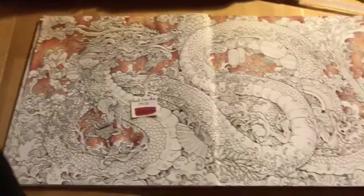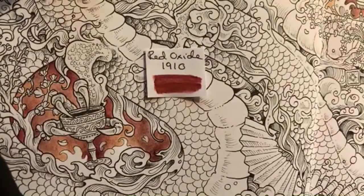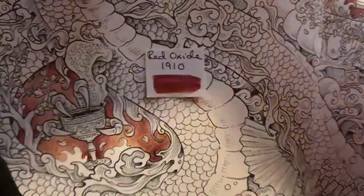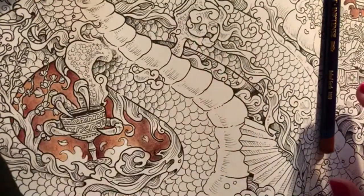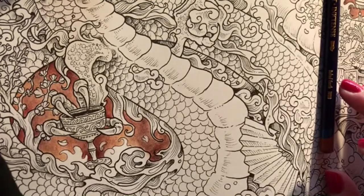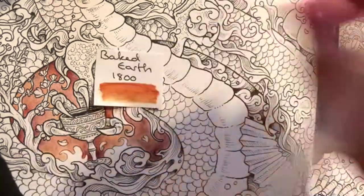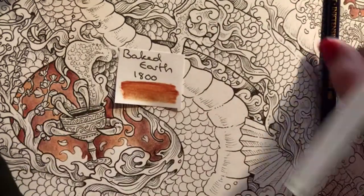Alright, let us zoom out a bit. Yay. I think I'll use a bit more of the first color, if I can find it in my... Oh, I think I found it. Yay, that was easy this time. Baked earth.